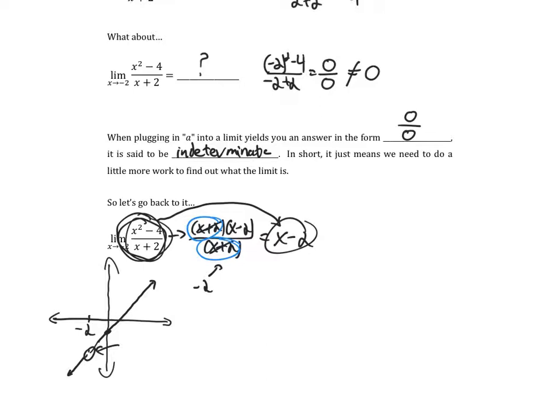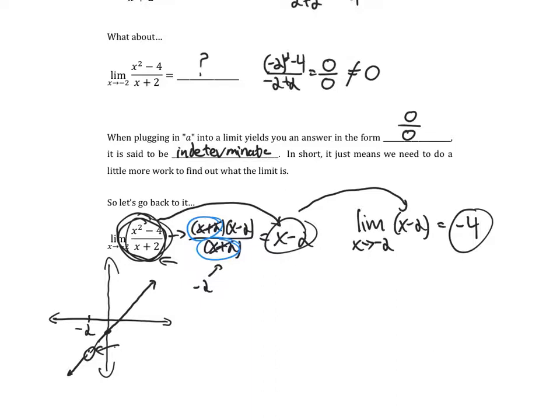So now, when you think about plugging negative 2 in to find the limit, why didn't it give you an answer? Because that point doesn't exist on this graph. So how could we find out what the limit is? Well, the nice thing is that after simplifying it, the limit as x approaches negative 2 of the function x minus 2, if I plug negative 2 into that form, I would get negative 4 as an answer. Okay? And that is indeed our limit.